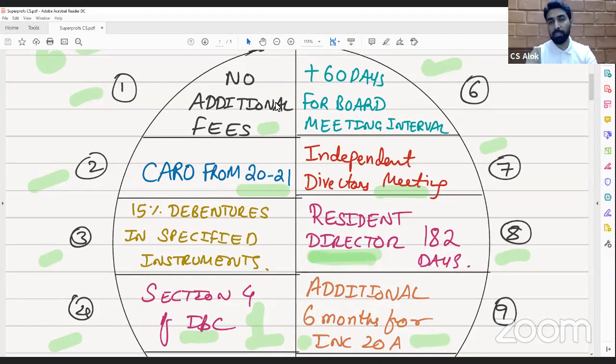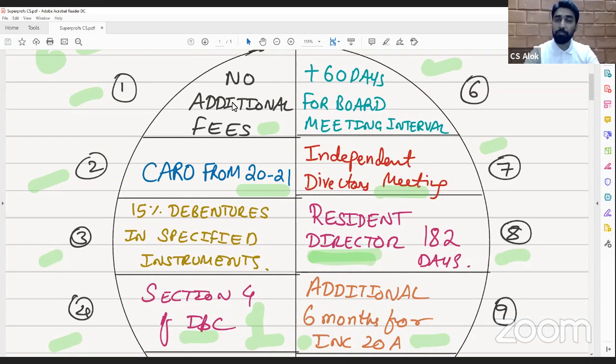No additional fees means we have different forms which we have to file with MCA. It could be MGT 14, AOC 4, MGT 7. These are regular forms. When a director is appointed, when a company is allotting shares, when a director is resigning, every year you have to file the balance sheet, P&L account, then the annual return. For everything, we must file a form with MCA, correct? Now we are giving a relaxation. What MCA is telling is, no additional fees.